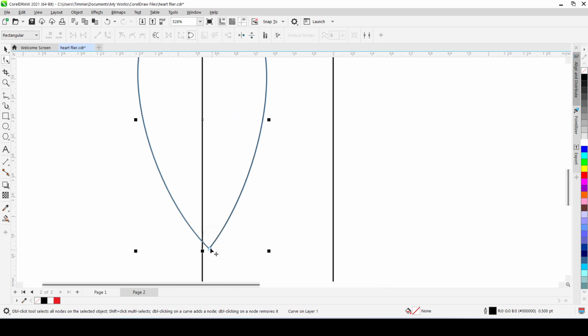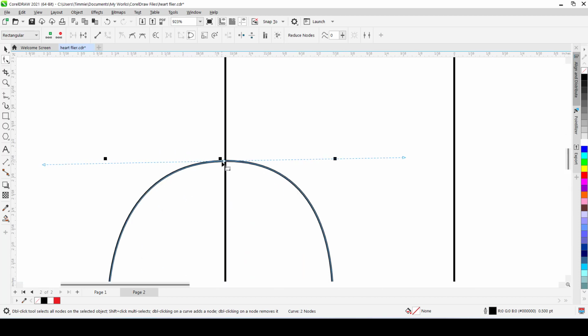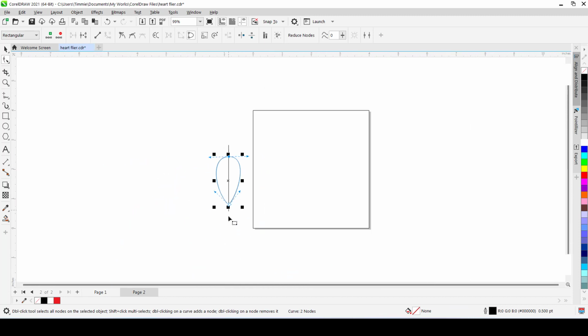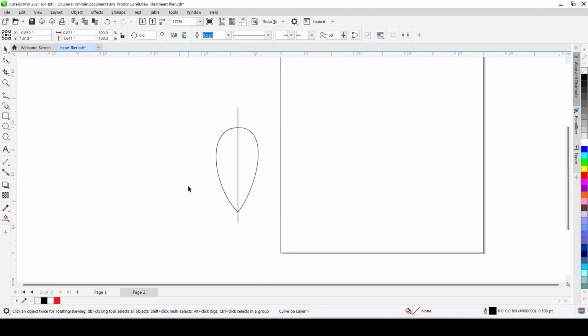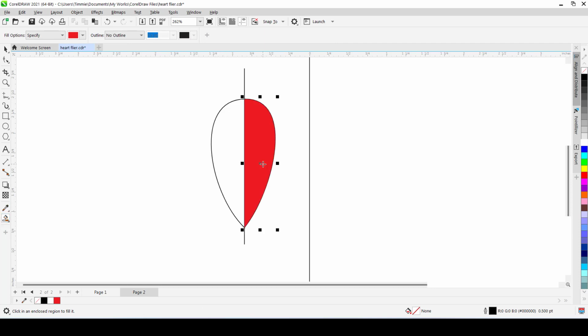So if this is actually the center, we can move this to touch the center, right? And yeah, you can see that this shape too needs to be at the center. Yeah. So with this achieved, we could just decide to generate one part of the line. Could be here, could be here, depends, whichever one you like. So you could select your smart fill, and let's fill this part.